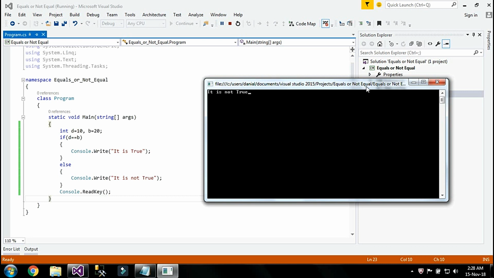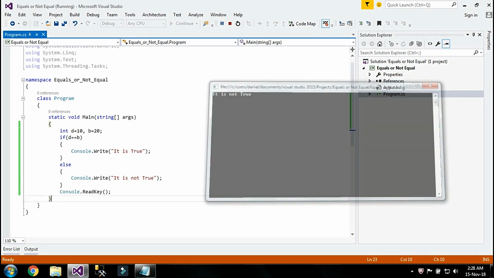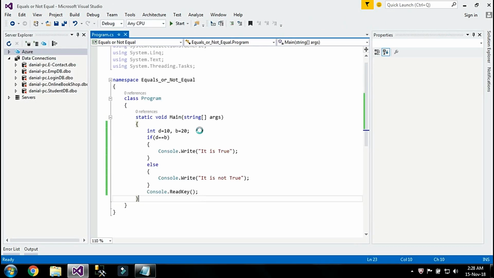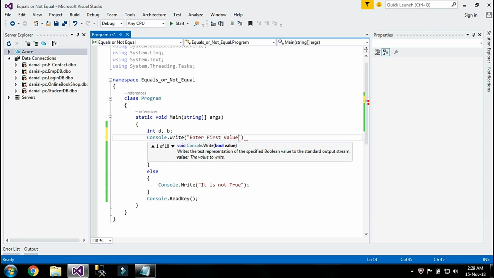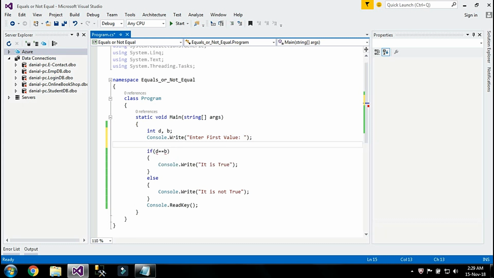Now I'm going to use any two values, so let's remove the values from the variables. I'm going to say Console.Write, enter first value, and save the first value in variable d. Sorry, I missed the T.